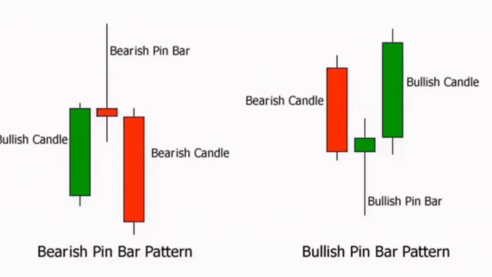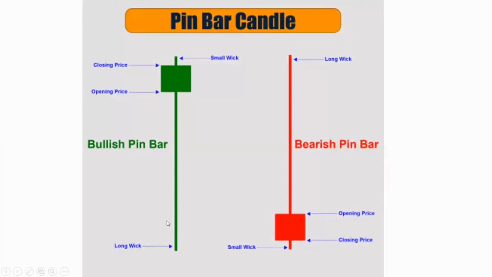What's really the psychology behind the bullish and the bearish pin bar? You can see from this bullish pin bar, what this really means is that there was a presence of sellers in this market. This whole range here, we have presence of sellers. To a certain point, sellers couldn't move the market any further. Then buyers came out and took over. The market closed with buyers, because you can see that there's a little wick, a body, and then a long wick. So the psychology behind this bullish pin bar is that there were more sellers to the downside. At some point, buyers came and took over.